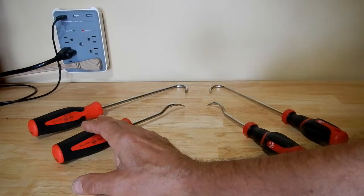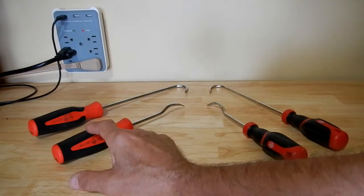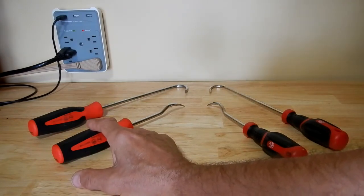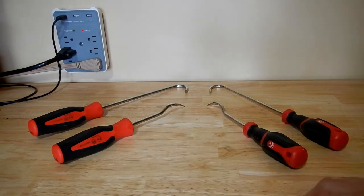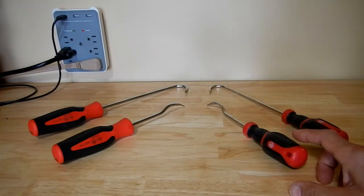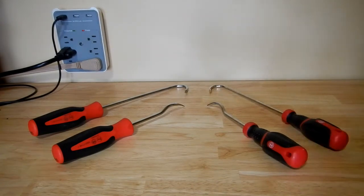I think I paid 70 some dollars. I actually did a review of these at the time. And so recently when I happened to see the Lisles and how they look almost like a clone, and for the price, I thought, let me buy it. I gotta check this out.